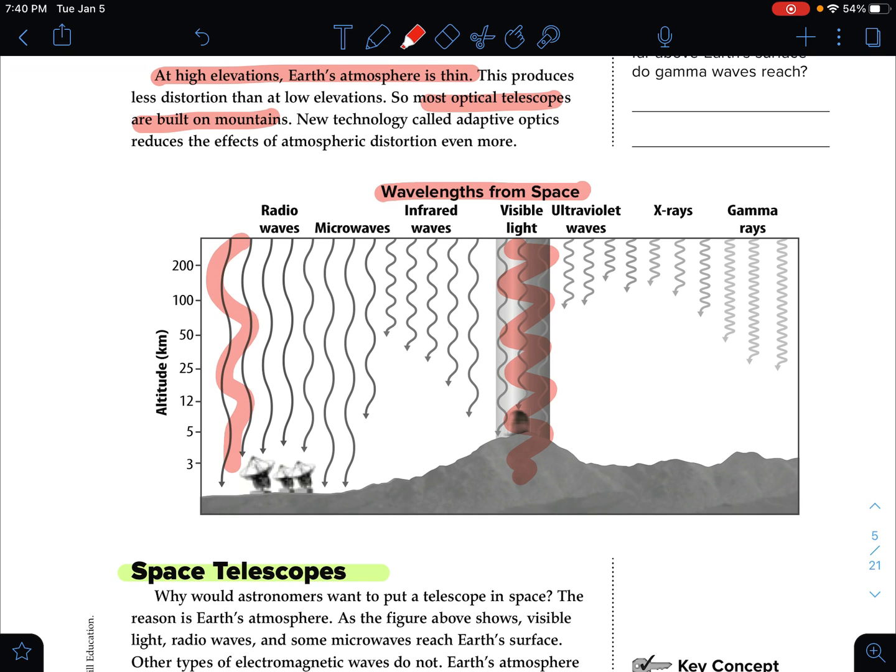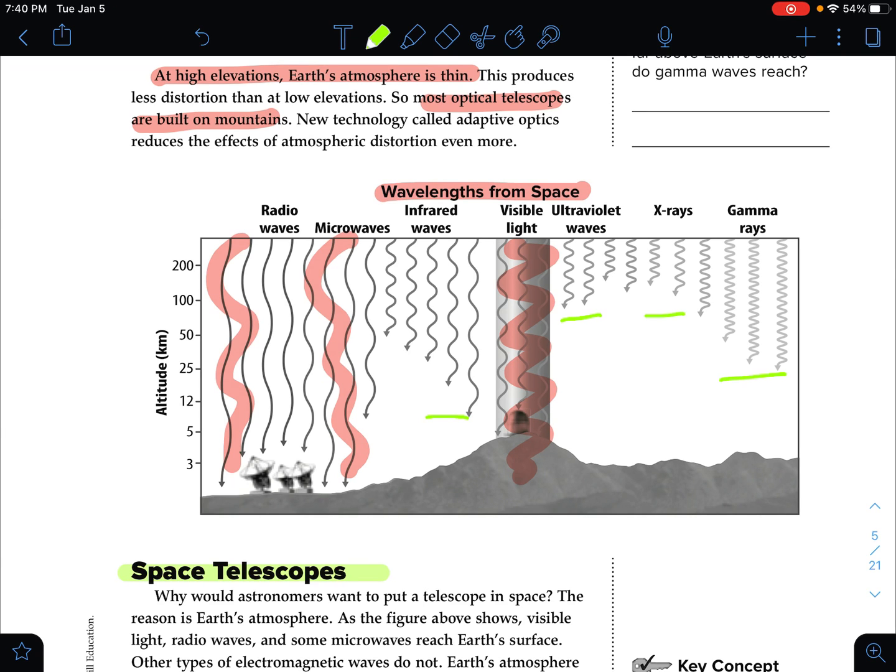Radio waves also. Microwaves, some infrared doesn't get all the way in there, okay? Ultraviolet, X-ray, gamma. So if we're going to have an Earth-based telescope, we're not going to be able to have one that collects infrared or UV or X-ray or gamma because they don't reach the surface of the Earth. That's because most of that is absorbed by the Earth's atmosphere.